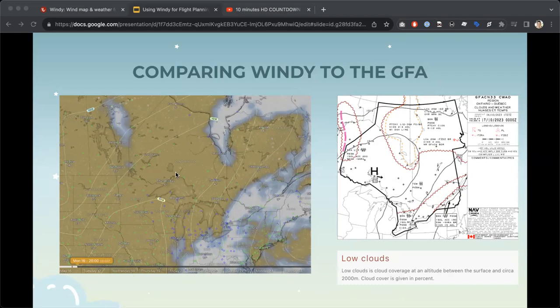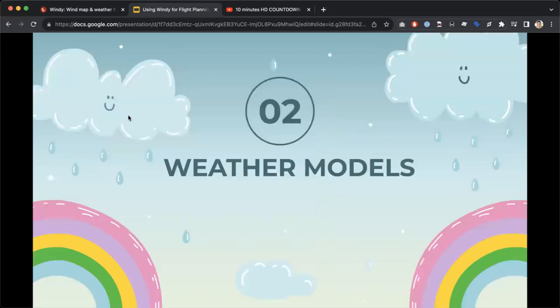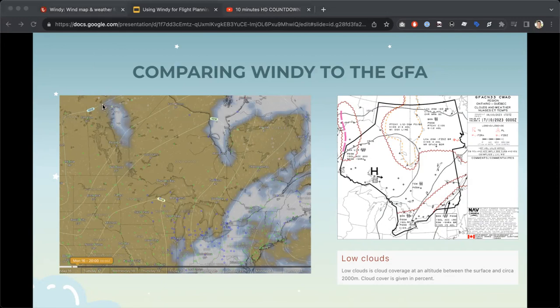And I find that it's real easy. It's so much easier in Windy to determine clouds, for example. If you take a look on this side here, you have these scalloped layers of clouds to the northwest of the GFA with this front, and you can see that over here as well on the northwest corner of the map. Same along with this cloud base along Georgian Bay and whatnot. So it's really easy for me to better visualize where the clouds are going to be using a draggable, clickable map than it is trying to determine where these cloud layers are.